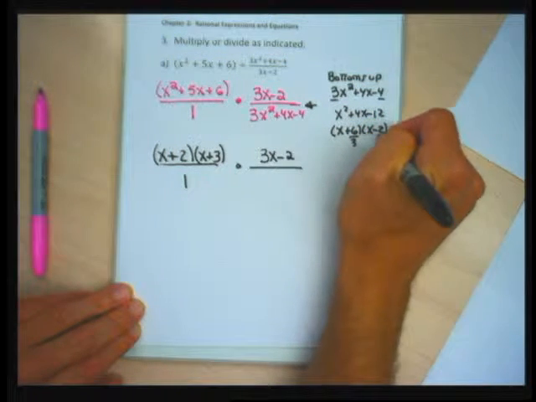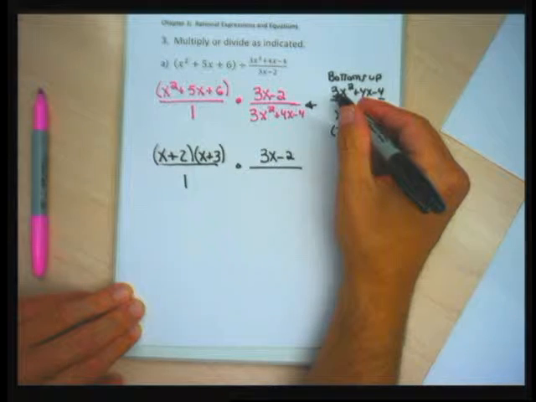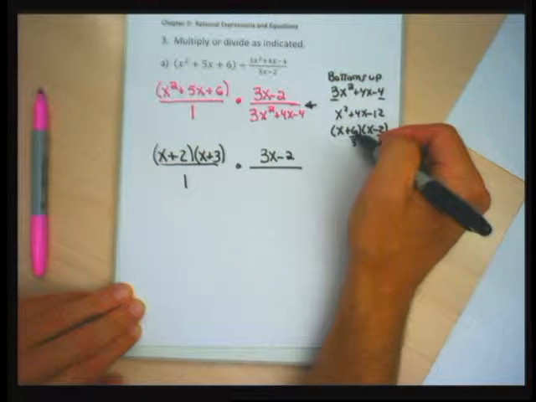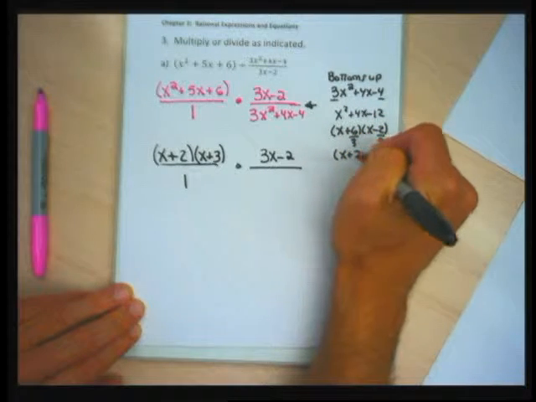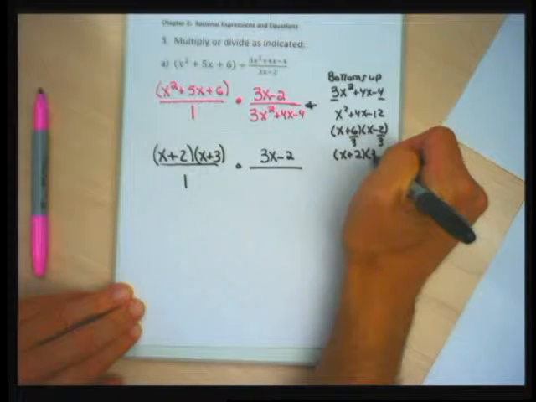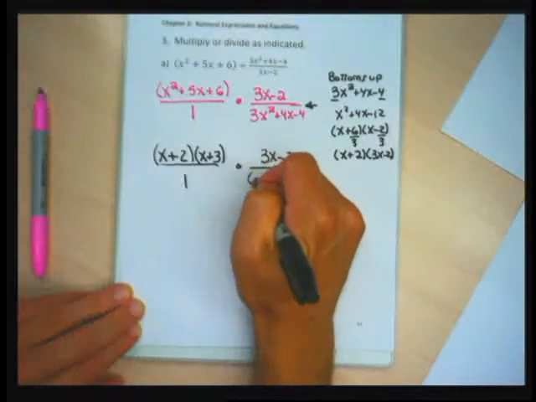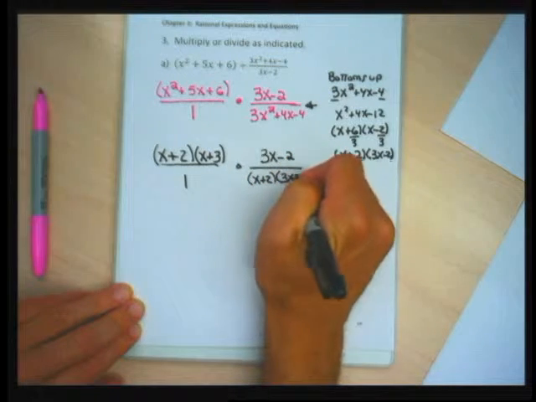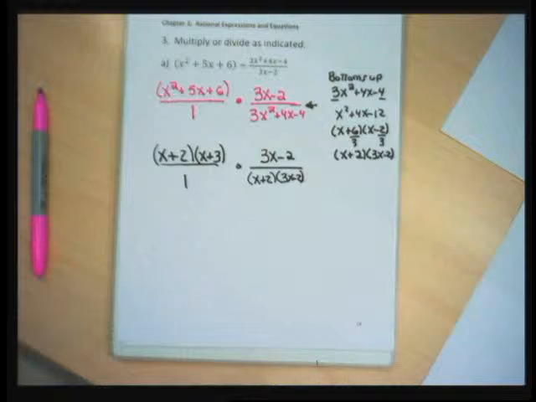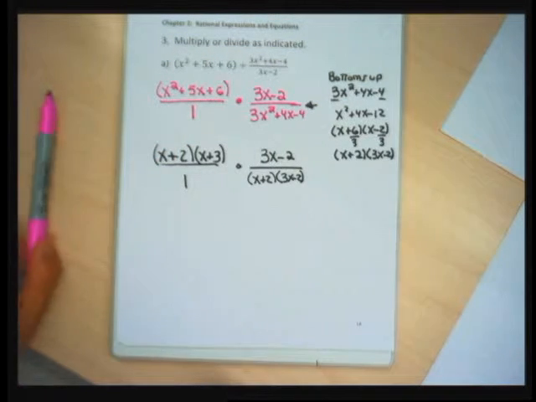Then divide, reduce, and bottoms up. I started off multiplying the last number by 3. I'm going to end up dividing the last number by 3. The 6 over 3 reduces to 2. The next fraction doesn't reduce, so I bottoms up to 3x minus 2. So I'm going to get x plus 2 times 3x minus 2 when I rewrite the denominator 3x squared plus 4x minus 4. Now I'm going to do a lot of canceling.